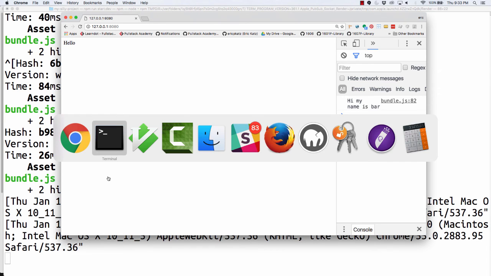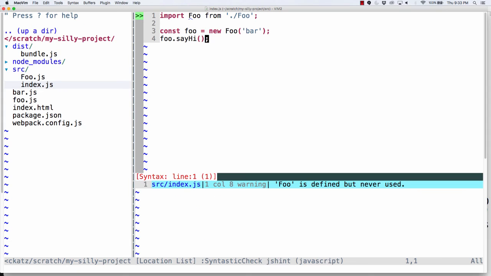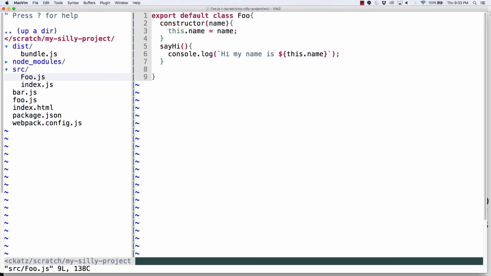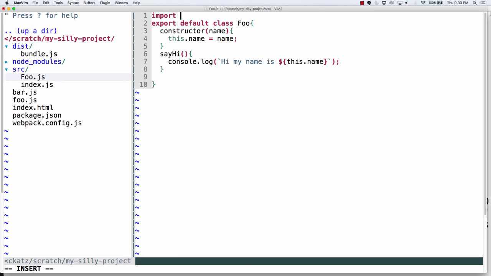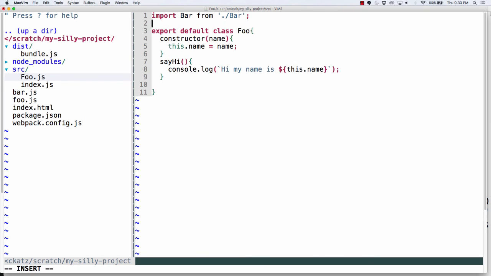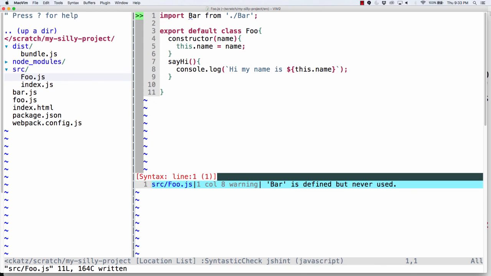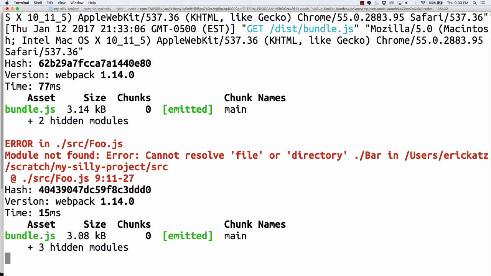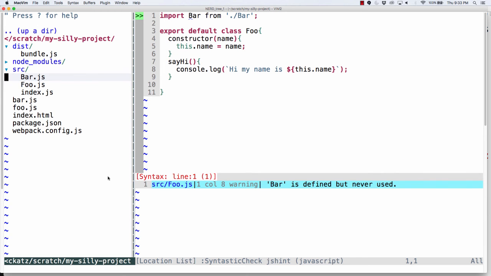Okay? Just for the sake of argument, to beat a dead horse a little bit, just so you could see what this does, just for the sake of it, if I wanted to, I could go over here and say import bar from /bar. Don't they usually have like brackets when they do import? Only for named imports. And we'll get to that eventually. Okay? And now I could go in here and I could say bar.js. Okay? Again, I'm not doing anything with that. But what you're seeing here is the fact that you could use ES6.